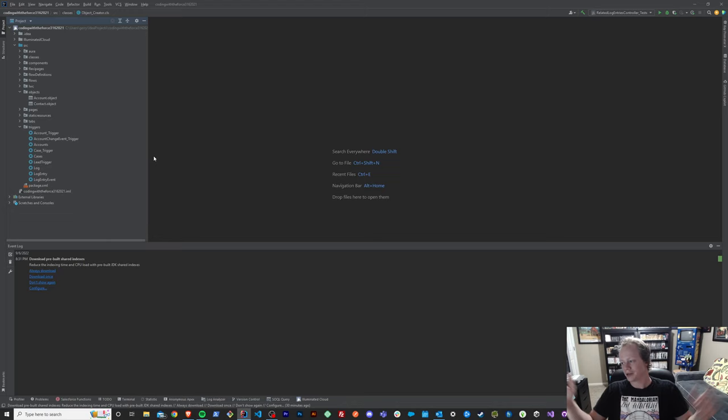But in my personal opinion, your code gets easier to deal with if you start using these domains. Because then you really know, okay, if I want to do something to an account, if I want to make account-specific logic, I know exactly where to put it, I know exactly where to find it. Otherwise, things get split out into a bunch of classes, a whole bunch of different places, who knows where exactly, and it gets harder and harder to keep up with.